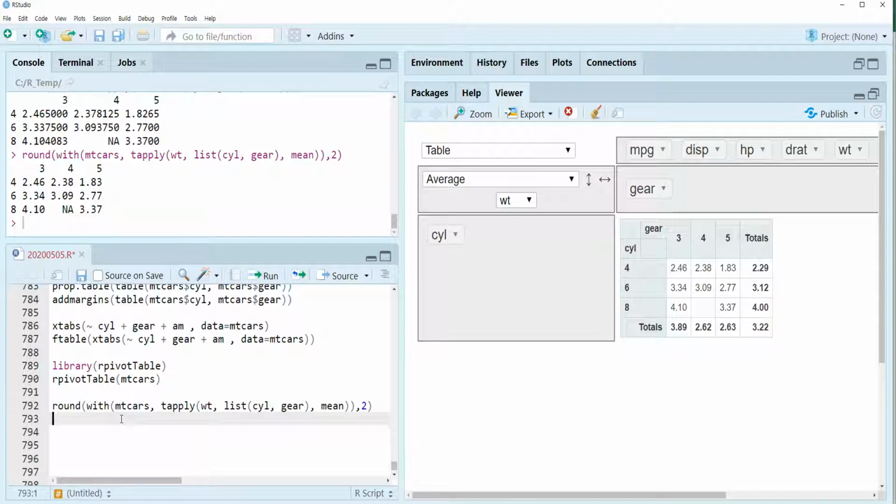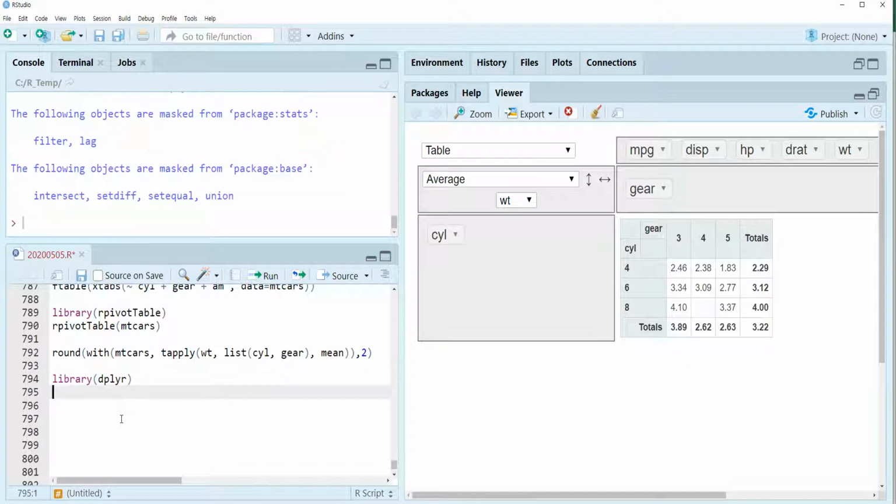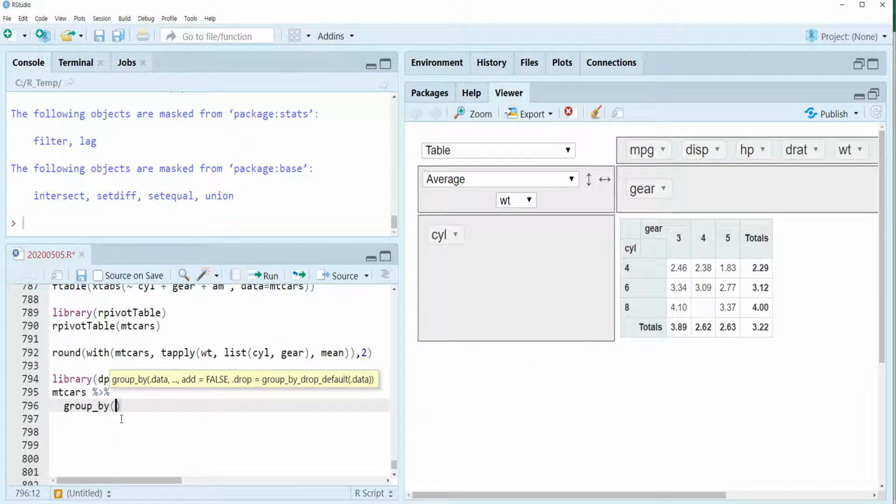The last one, the third one, which I use is actually dplyr and tidyr. So let me show you how to do it. Let's activate dplyr. Right, and then the mtcars dataset, group by cylinder, gear.